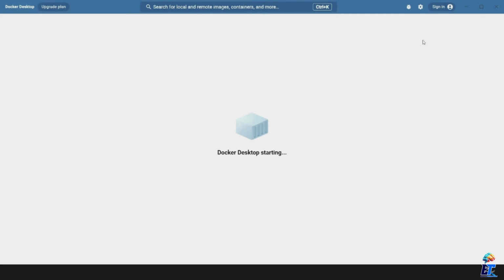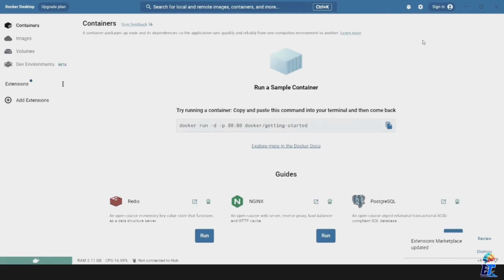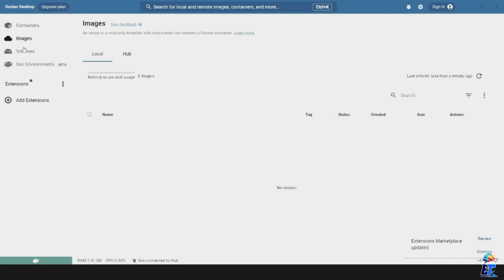We can use images which other developers have created. You can see that to try running Docker, copy and paste this command into a terminal and then come back.